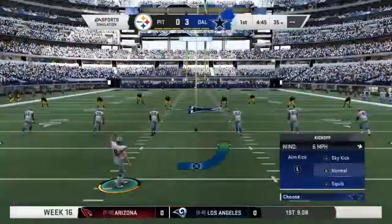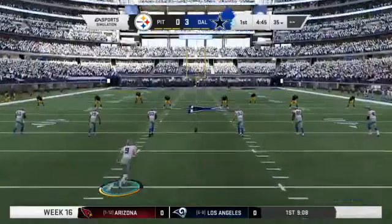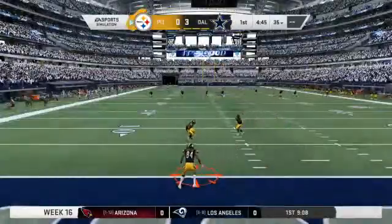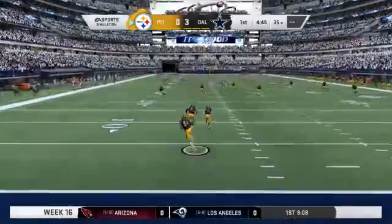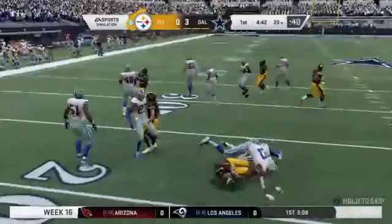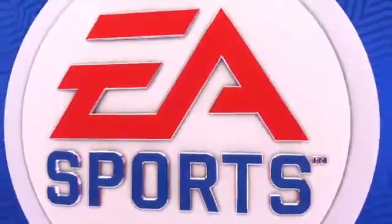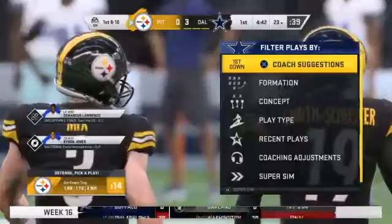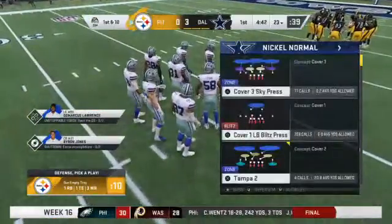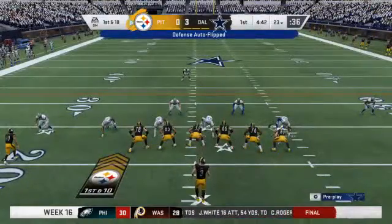Able to move the ball on that drive. Yes, just 3 points, but 4 first downs were in there. Yeah, and you can look at it and feel pretty good about the whole thing and think, okay, this should continue throughout this ball game. On the flip side, if you're a defender, it's almost like, whew, we only gave up 3. They moved the ball on us pretty well. And he'll make it across the 20 as his guys will set up shop at the 23-yard line. Go now. 8 feet.